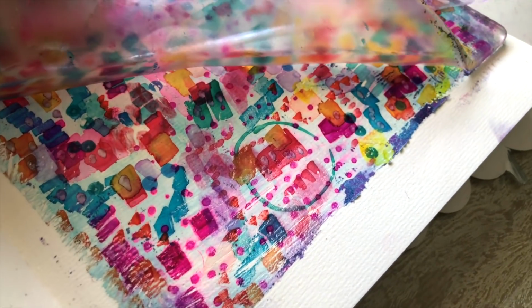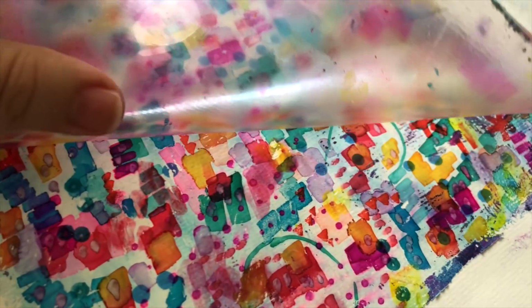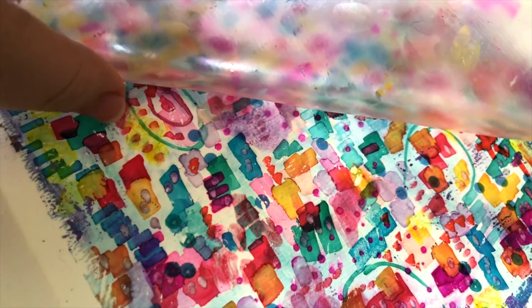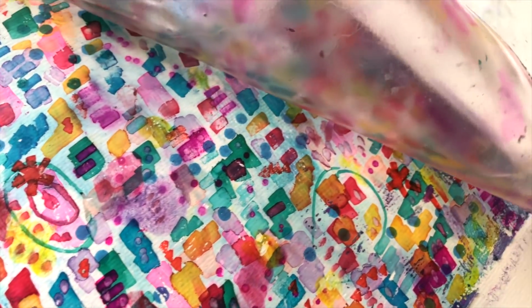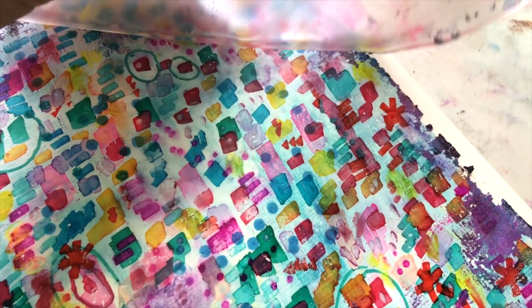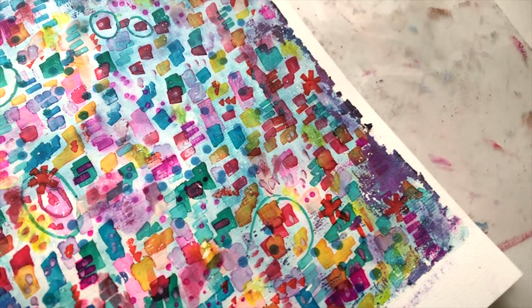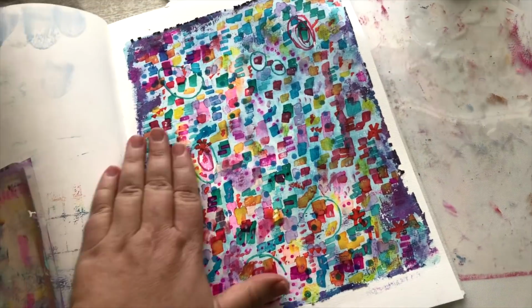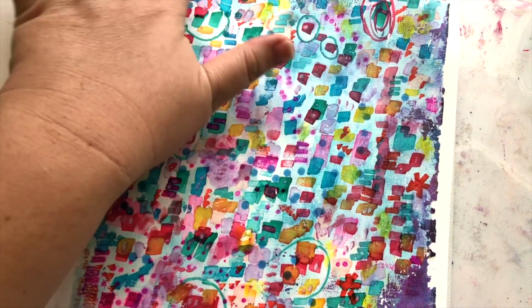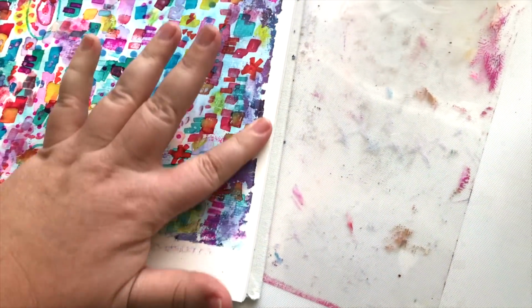So I have let this one dry overnight. And there's just something so magic about peeling back a Gelli Arts plate, just to see what print you're going to get, because you never really quite know. You might have an idea, and I'm usually pleasantly surprised. It doesn't always come off as near perfect as this. It's kind of luck of the draw, and you need to play with the paint. It can also have something to do with the humidity or the weather or whatever, just luck, drama, magic. But whatever happens, whatever marks you get are just fabulous.